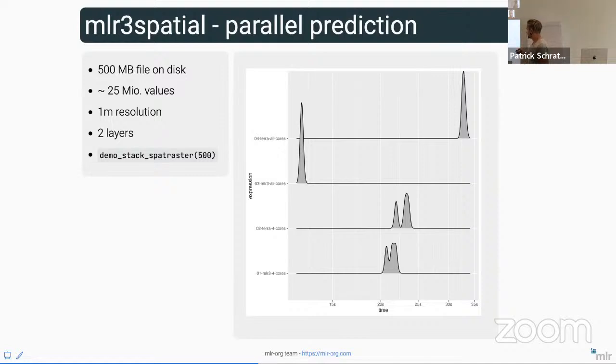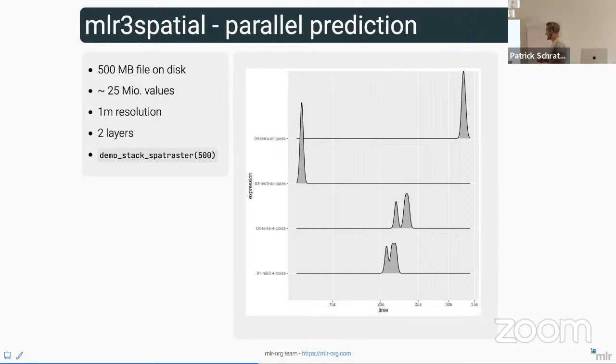even more small difference if you would just use 2 cores. But it might also be that the difference between all cores, between Terra and MLR3, depending on the backend you use, might be even larger than shown here. So it really depends. And this might also change over time, because Terra evolves, future evolves, the backends maybe evolve. And Terra also, by the way, does not have any influence on the backend it uses. It uses the built-in R backends, which also Future in the end does. So Future is not using anything special, but at least Future gives you the choice of the backend selection.